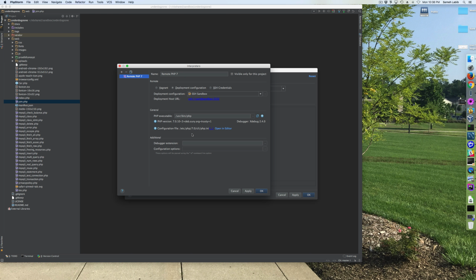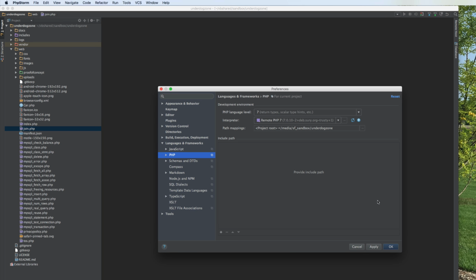However, I don't think it's loading my custom .ini for PHP, although I had the system configured to load that, but I don't know if it makes a difference. And these 2 fields here are empty. Okay, so that's what I have so far. You didn't see this, but when I clicked OK to close those windows, this extra line appeared. It's titled Path Mappings. And so now I have an interpreter and this path mappings.